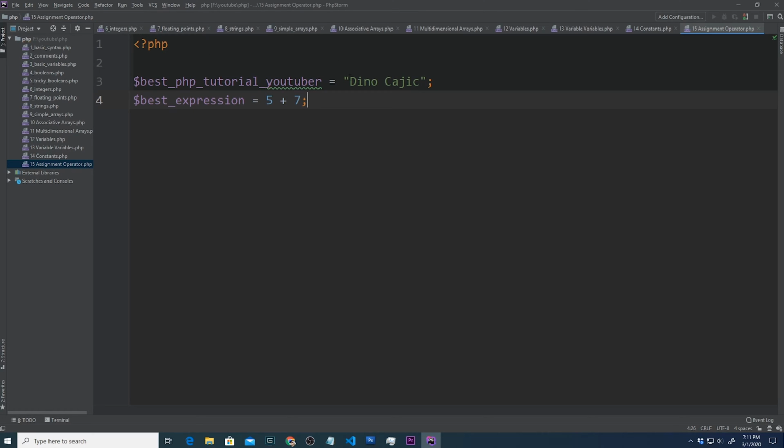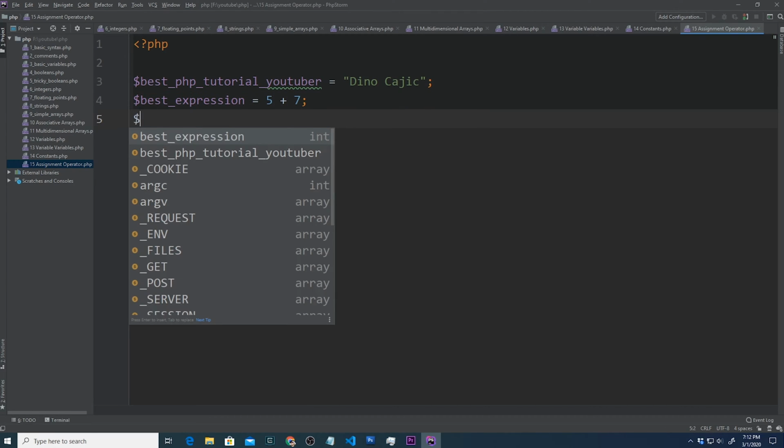And in both of these cases, what do we just do? Well, we use the assignment operator. The assignment operator takes the value or expression on the right and assigns it to the variable on the left. And that's always the case. You're never going to have the reverse, where it's from the left to the right.